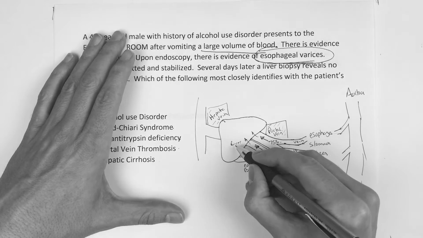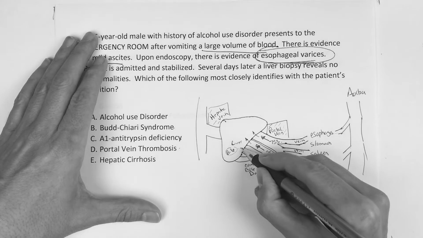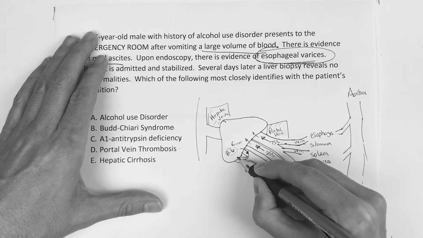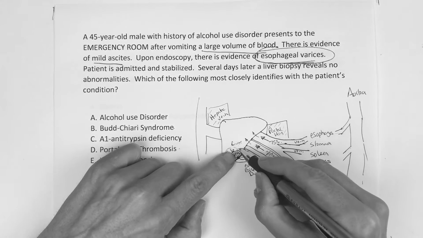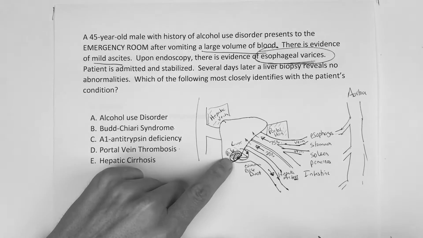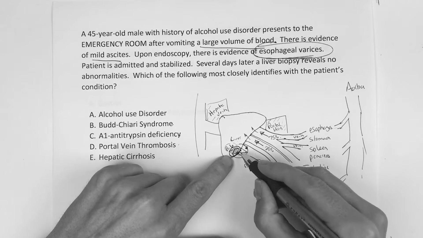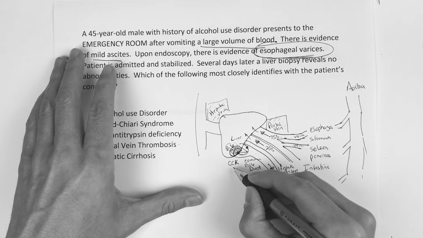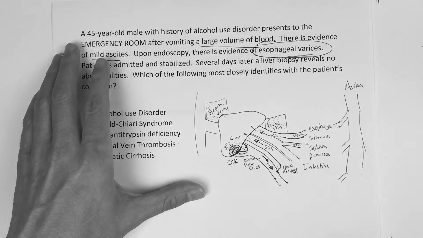Bile is obviously made in the liver. The bile comes out into the common hepatic duct, goes up the cystic duct, and gets stored in the gallbladder. So bile is made in the liver, goes down to the common hepatic duct, comes up the cystic duct, and is stored in the gallbladder until it's time to go to work. When we need some bile — during digestion — the hormone CCK kicks in and squeezes the gallbladder. Then bile goes back down the cystic duct into the common bile duct and on its way to do some business.